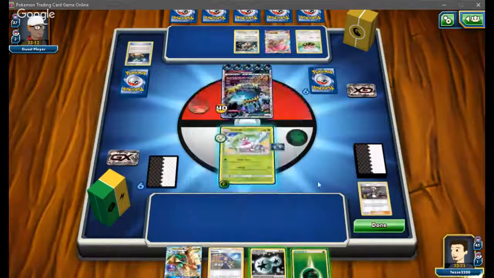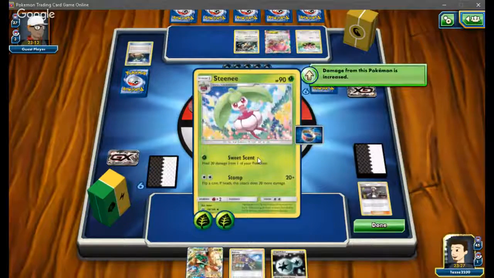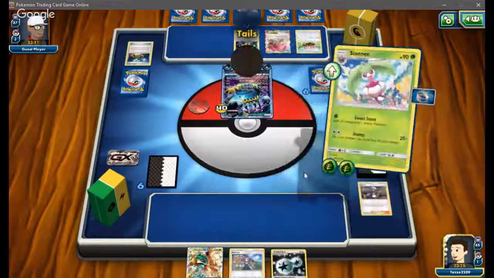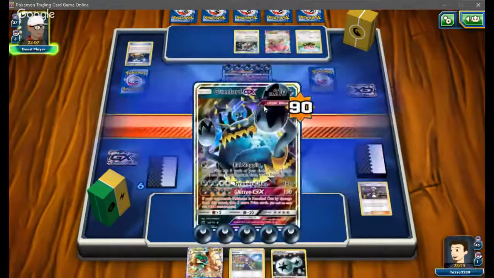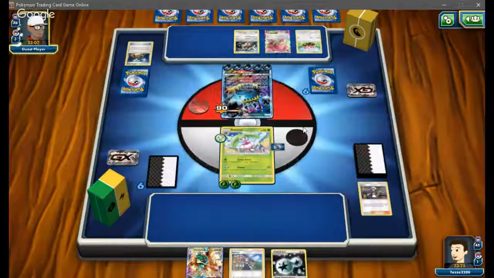1, 2, 3, 4, 5. Yeah, so the opponent can one hit us, which is kind of crazy. A bad draw there, and they have drawn enough energy to start them off. Able to one hit Chaos.